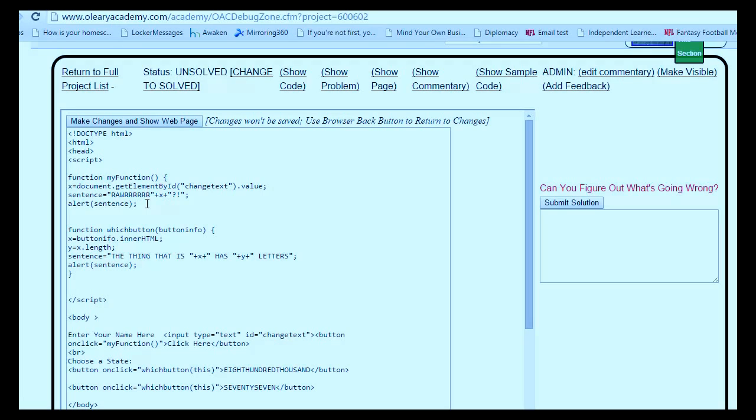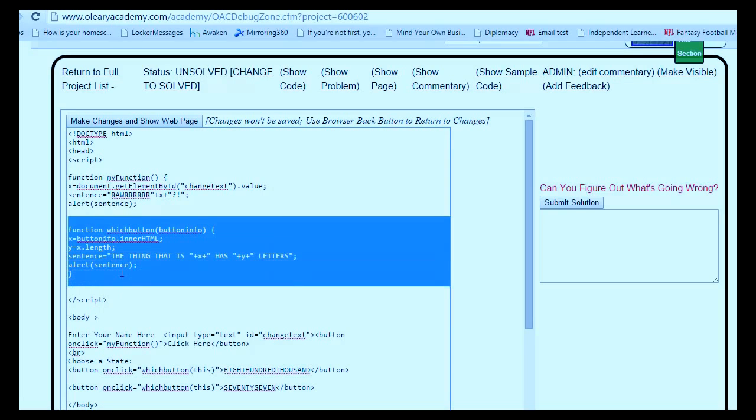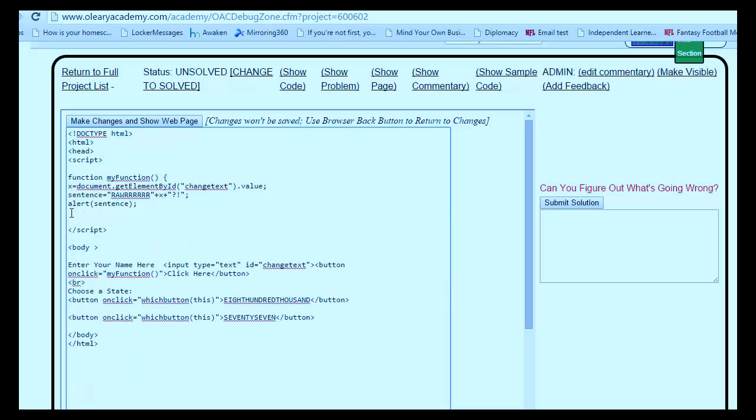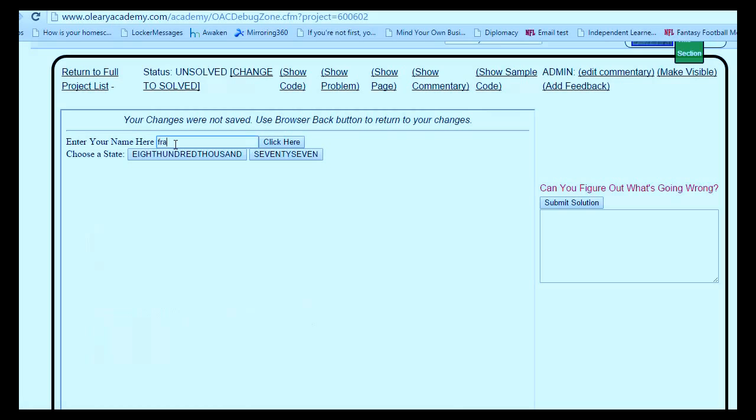But it took me 5 seconds, because I tested it, it didn't work, so let me remove this function. And I didn't even have to, because once I removed it, I noticed, do you notice? He doesn't have an end bracket on his function. So that's probably the issue. Let's just see if I put that in there. And the cool thing about the debug zone is that you can go in there and just test it. Let's see if that's what it was. Oh, maybe not. All right, so let's keep looking at it.